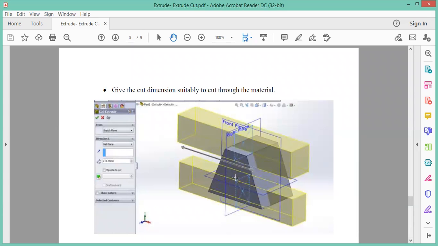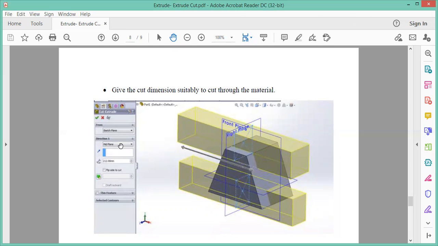You can see, this is the right plane, and you have drawn this sketch, a 2D sketch, which is to be used in the extrude cut command. So you will select this as the sketch, and then you will proceed for the extrude cut command, which is available in the features tab toolbars. And once this dialog box appears, you will choose mid plane as the end condition, and you will give the dimension suitably here so that it cuts the material throughout the solid part, which is required in our case.